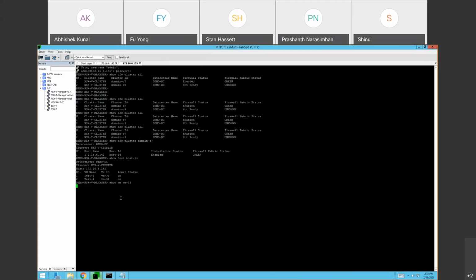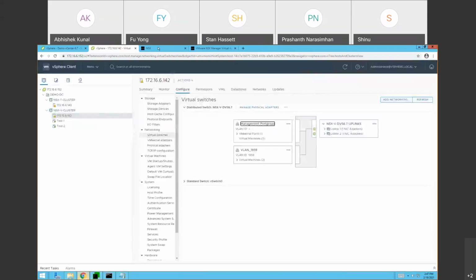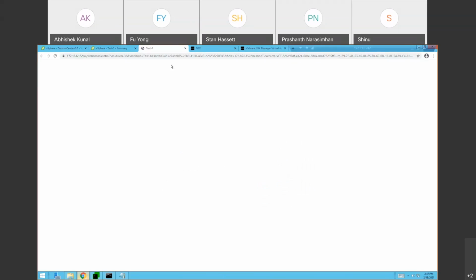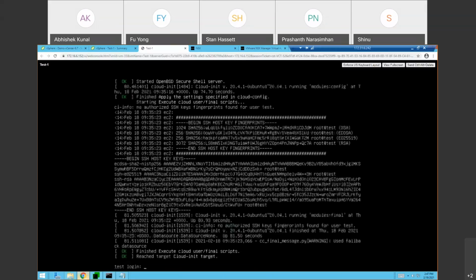So basically it has been discovered, but again, it depends on whether my VM has the tools or not. Why did we get this error? Any idea, guys? The VM is still there, but I'm not able to see it. It's all because of whether that VM has been discovered on the V layers or not. It depends upon whether you have installed VMware Tools, or whether it has generated traffic or not. In my situation, this test number one doesn't have the NIC adapters, so there is some trouble with this guy.